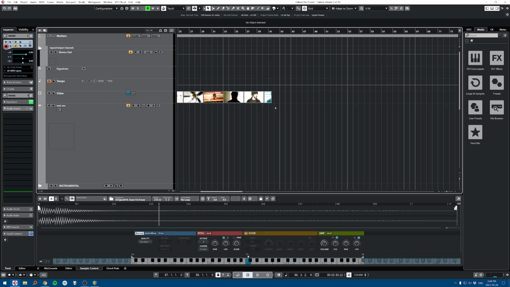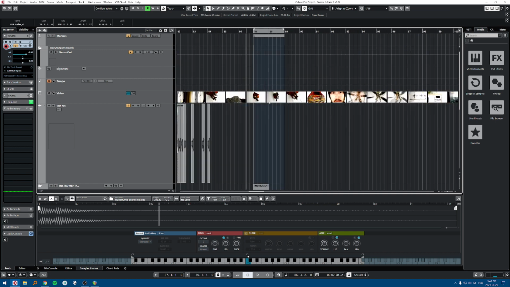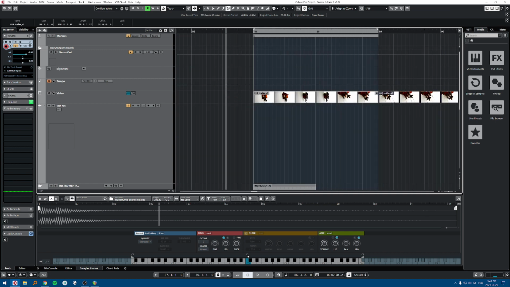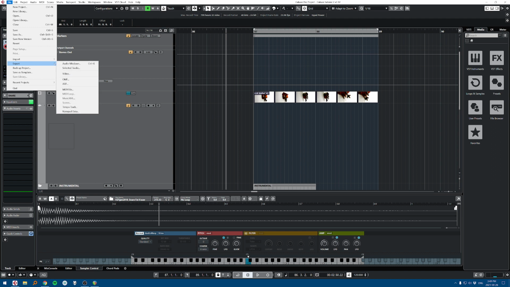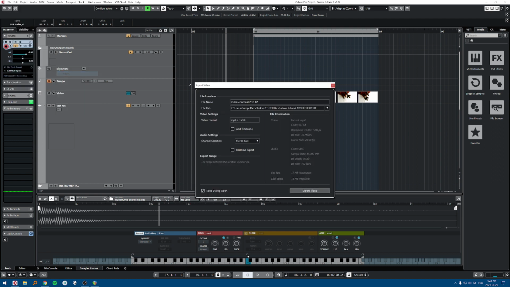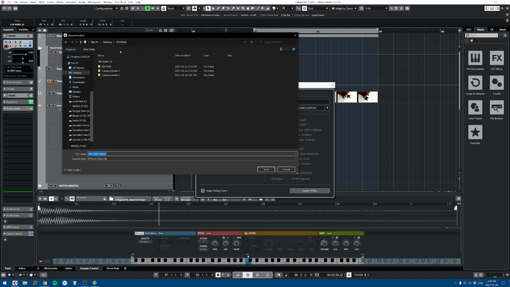If you want to export a video, got the video here. Yeah, let's just trim it so that's the length of our song. Place your markers in and out. You go File, Export, and Video. And yeah, test video export. Let's just export this into tutorial 2, vid export. Here we go.